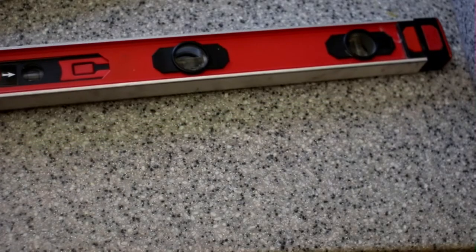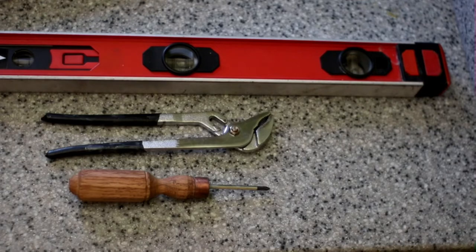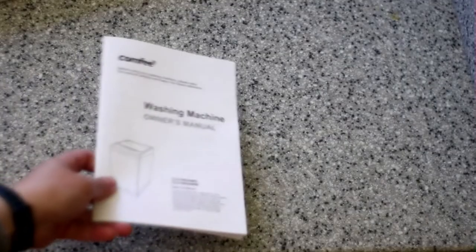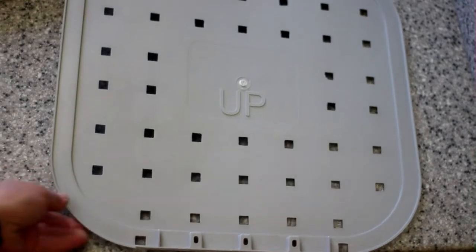Before installation, please prepare pliers for unpacking and a Phillips screwdriver for fixing the screw on the bottom cover. When you open the package, you can find some accessories: owner's manual, water supply hoses, water intake cap, quick connection adapter, bottom cover, and screws.